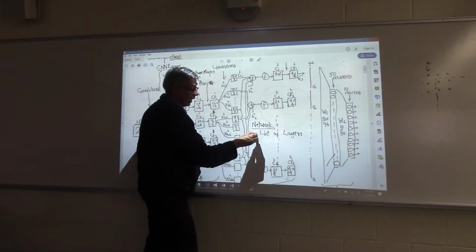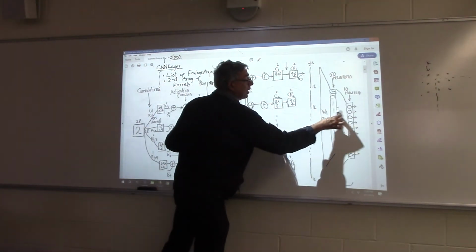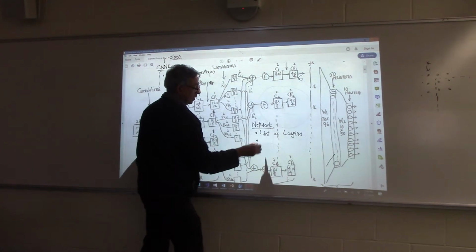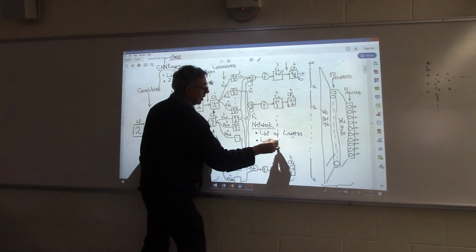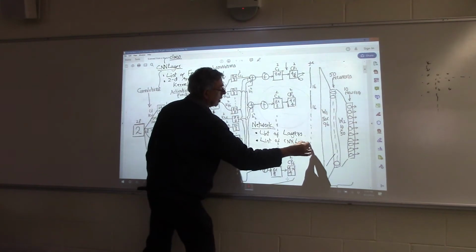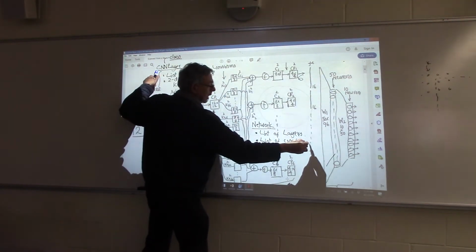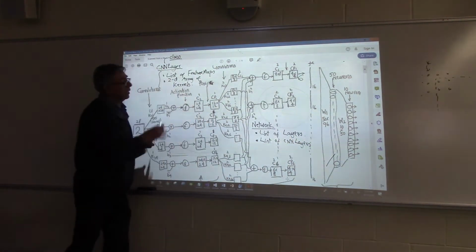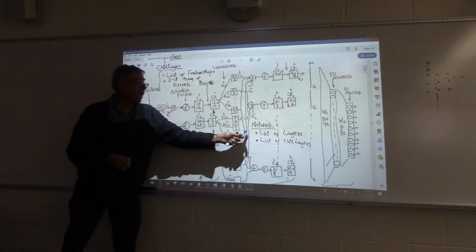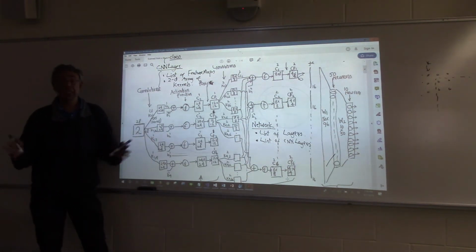It will still be a list of layers because this is part of it. What else? A list of CNN layers. So this class that we have created as a CNN layer will also be a list. So both of these lists will be passed to the constructor of the network.